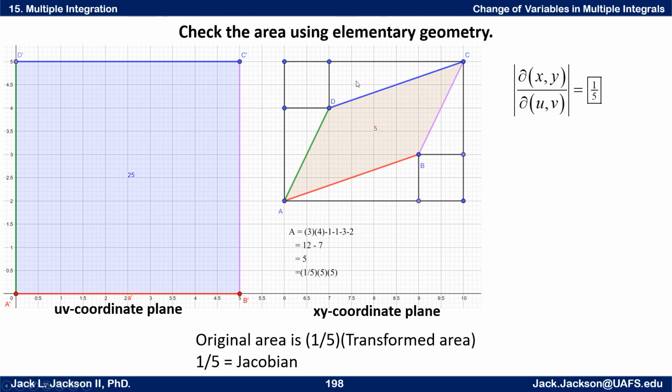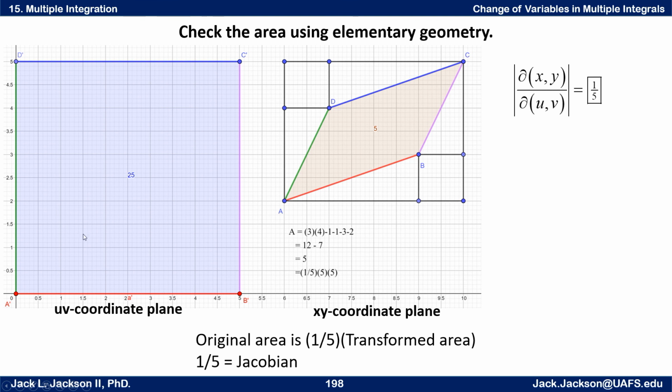If you take this triangle right here and put it with this one, that makes a rectangle that's 3 wide and 1 tall. So there's another 3 we have to subtract. And this little triangle here on the left and the one on the right, put those together, and you've got a rectangle that's 2 tall and 1 wide. That's an area of 2. So we're going to have 12 minus 3 minus 2 minus 2 1s. That's 12 minus 7, which is 5.